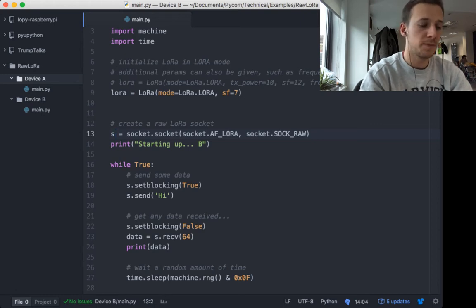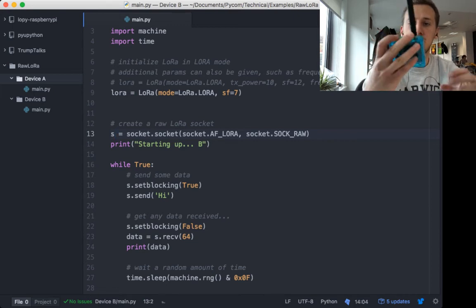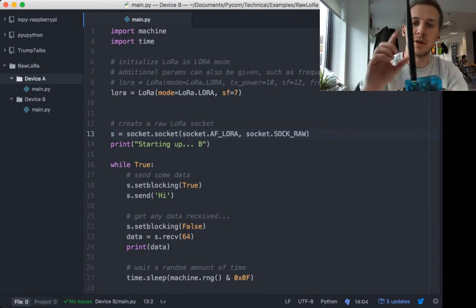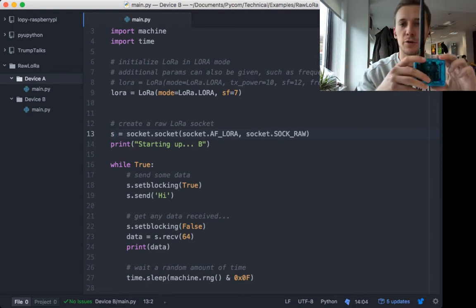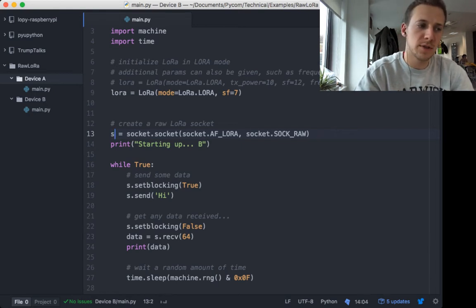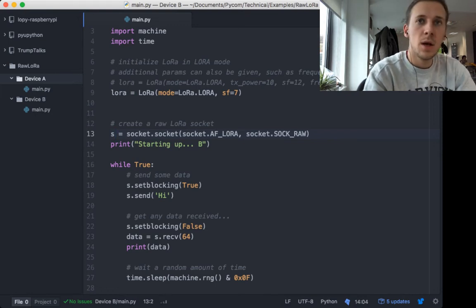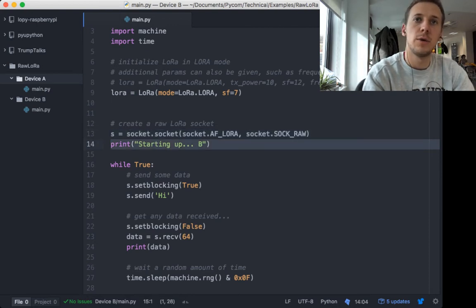So just quickly to show you, we've got here a LoPy. This is just a standard LoPy plugged into an expansion board with the LoRa antenna. I'm based in the UK, so we're using 868 megahertz. If you're in the US, you should probably look at 912 megahertz, I believe, is the standard for unlicensed spectrum. And obviously it depends on where specifically you're located as to what the legislation is around the frequencies you should be broadcasting on.